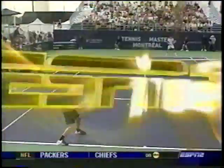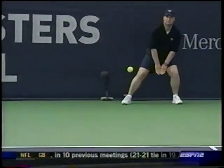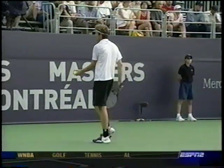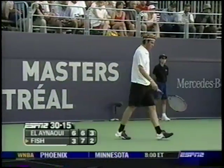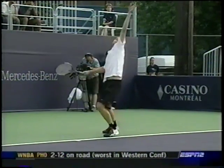winner down the line. Mardy Fish, very outgoing guy. His dad's a tennis pro. He's a Florida boy. And he's a Davis Cup player for the USA. Don't forget that. He played a losing effort, but he played for the US in the first round this year. And that's one thing I really like what Patrick McEnroe has done ever since he took over the captainship of that US team, putting the young guys in. Roddick in, putting James Blake in, giving these guys opportunities to play with that pressure.